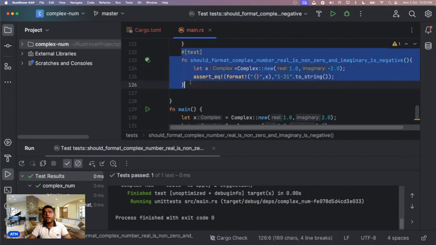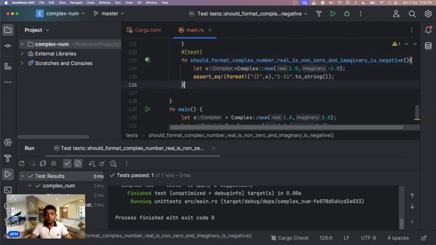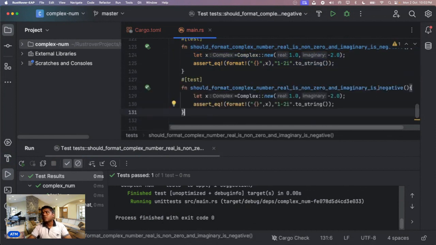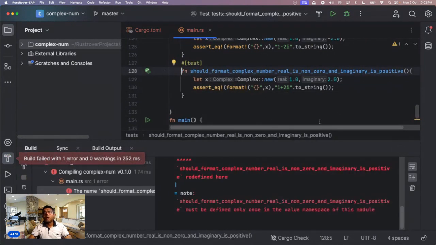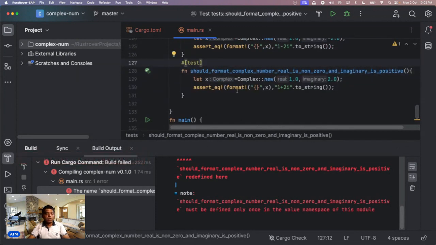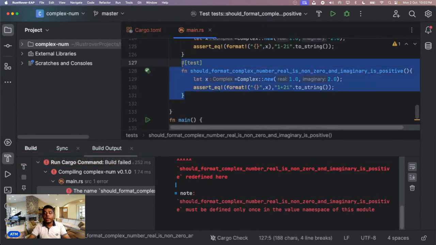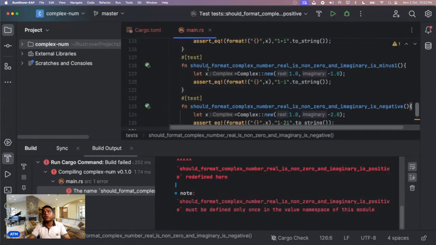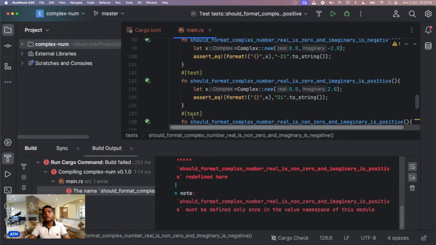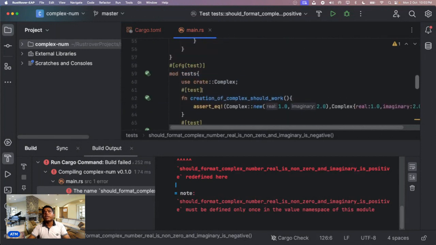This is working fine. And it is positive, a plus sign in front of it. Okay, it's saying that we have repeated this test. So I think we already wrote this test, the first test that we wrote. Now let's run all our tests.